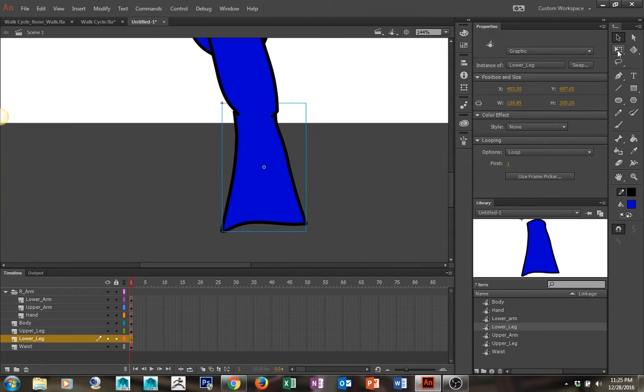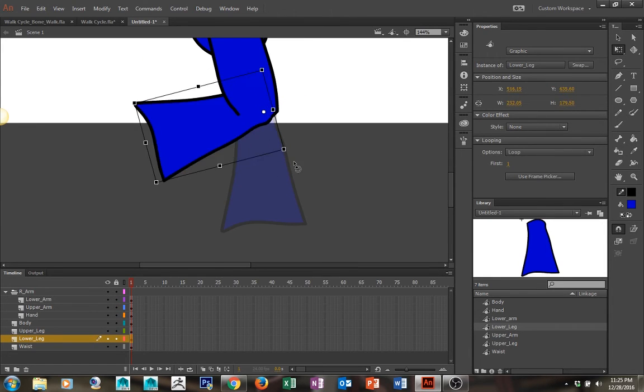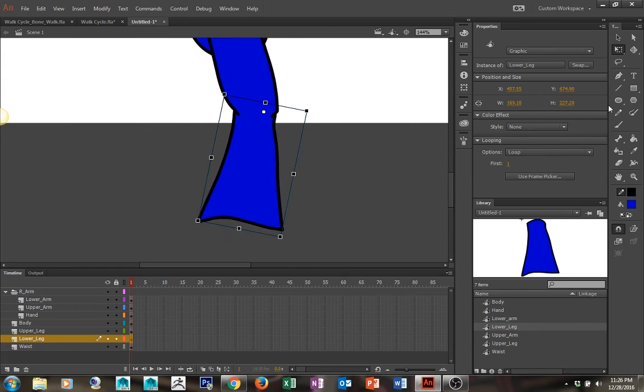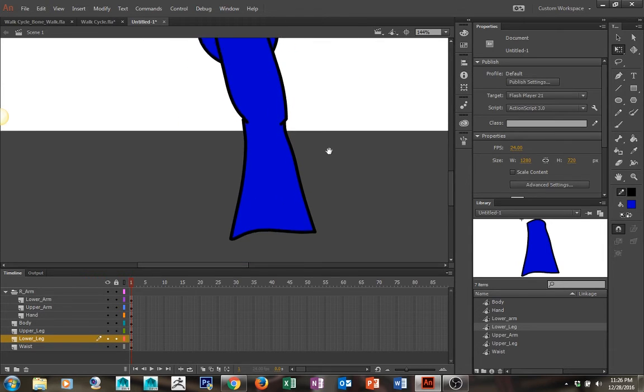And just to run a test, go ahead and bring this up to where the knee is, and you'll see how it's animating. You see that? Works pretty well until I get a little bit too far, which is no big deal. When you're animating with the bone tool selected, you can move it a little bit also while rotating, so you can line those lines up to make it look nice. Alright, okay, so there's that.